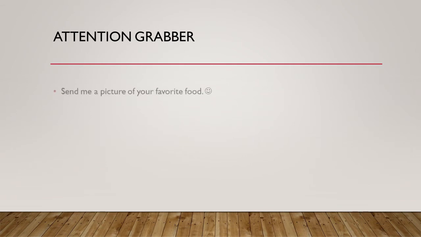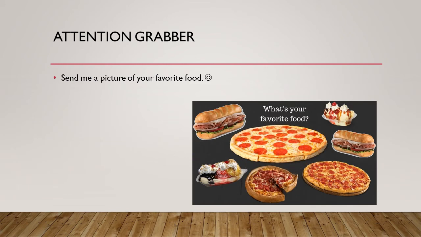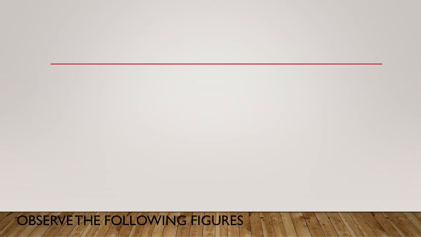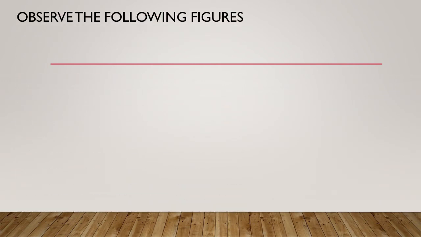I'm going to start with an attention grabber. In the attention grabber, I want you to send me a picture of your favorite food. So, what's your favorite food? Search on the internet and send me a picture of your favorite food. Can't wait to see your favorite foods. Now, after you sent me a picture of your favorite food, it's time to start our lesson.